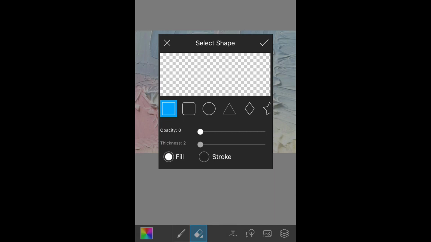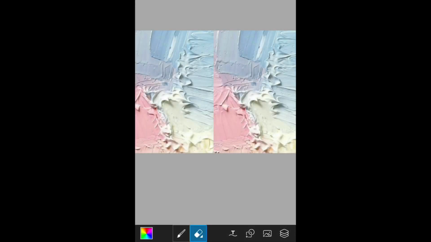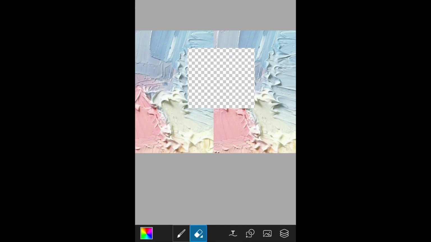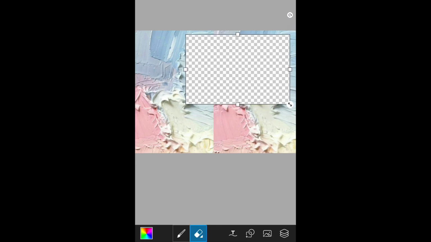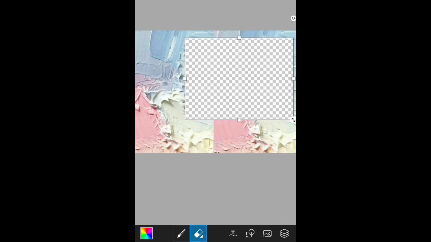Press the check mark, and then we're going to go to the upper right, and we're going to just drag our finger and make the size of the square that we want. You can make it as big as you want, as small as you want, but I'm going to make this one pretty big because this is where my gameplay is going to be. Once you got it to the right size and the right position, just click right off of it, and it keeps it there permanently. Then I'm going to go to the lower left corner, and I'm going to drag my finger there.